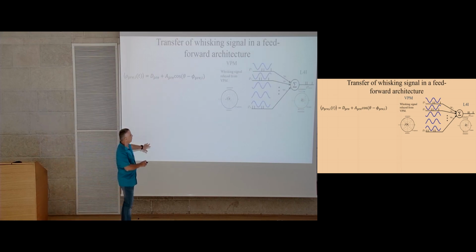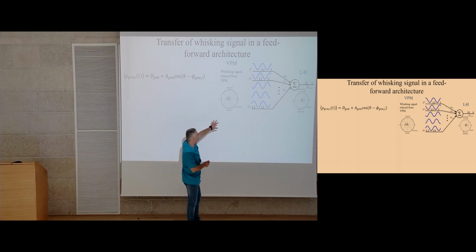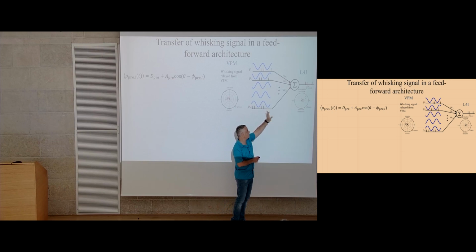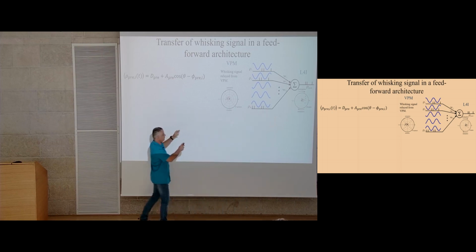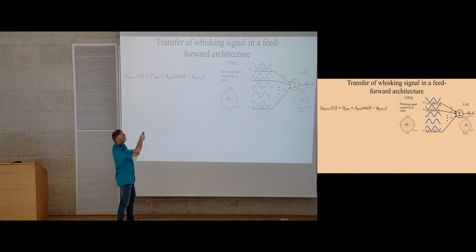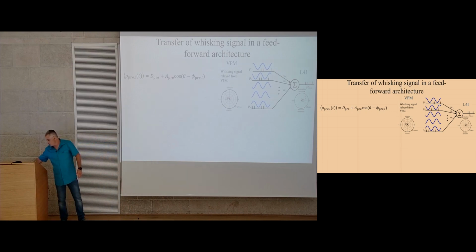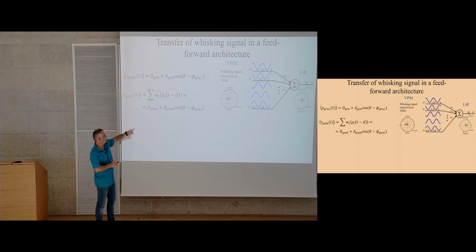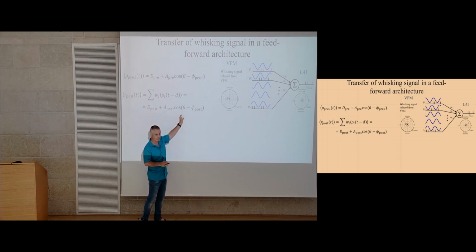So the model is going to be very simple. We have a population of whisking neurons, these thalamic whisking neurons, N thalamic whisking neurons that project onto the same downstream cortical neuron. The whisking neurons have some sort of DC term, or mean activity, and some sort of rhythmic activity. They all follow the same whisking rhythm, but each has its own preferred phase. And that downstream neuron will be a delayed linear neuron, and as a result, because all its inputs are rhythmic with the same rhythm, the downstream neuron is also going to fire rhythmically.